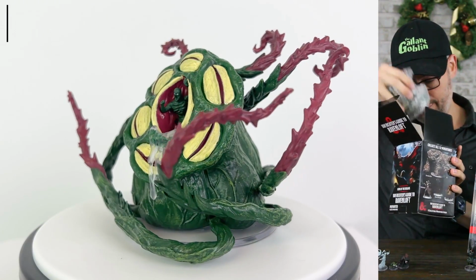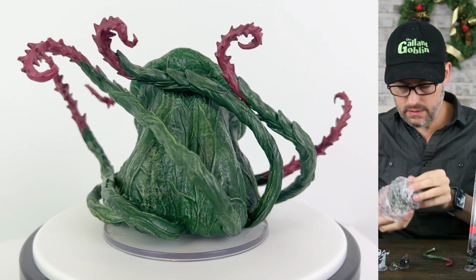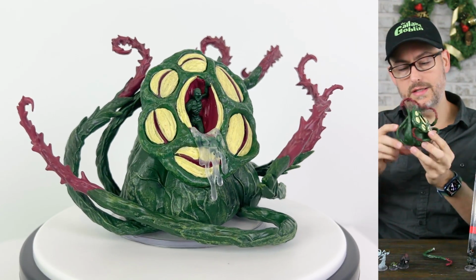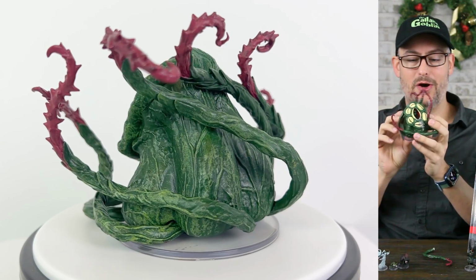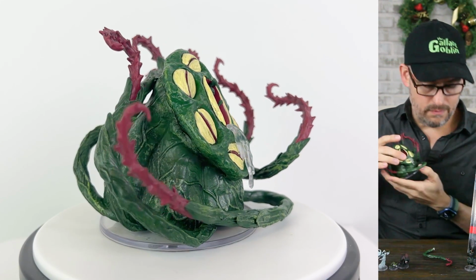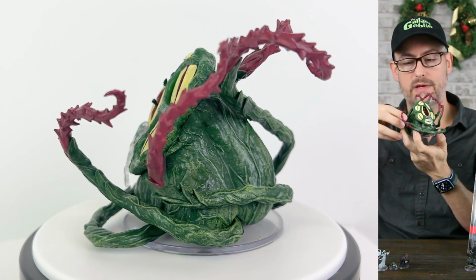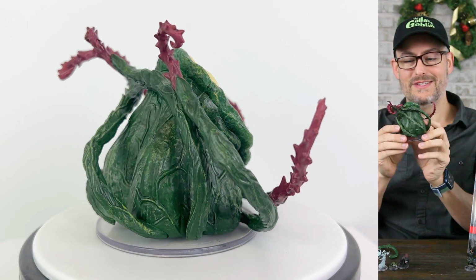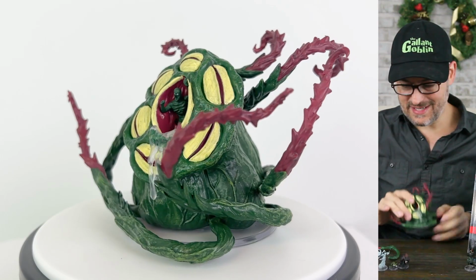All right, now let's see what's the heavy thing in here. And this seems to be in a couple of different pieces, possibly. I don't know if it's intentional or not. I think that might have just broken off. Oh, jeez, look at that. I think this is a body taker plant. If I'm not mistaken, this is the creature that spawns the pod people in this adventure. All these little tendrils are kind of loose and movable, and it looks like one broke off. Oh, it came from the bottom down here, so not a big deal putting it back on, but maybe part of the problem with not having a plastic insert is some of these might come off. So we'll reattach that and see what it looks like. But you wouldn't even notice that it was gone if you just look at it and this was not in the box. You can see the pod person crawling out, like ooze, the goo falling out of the face of it. Oh, it's crazy. All right, so that was one of our heavy minis.